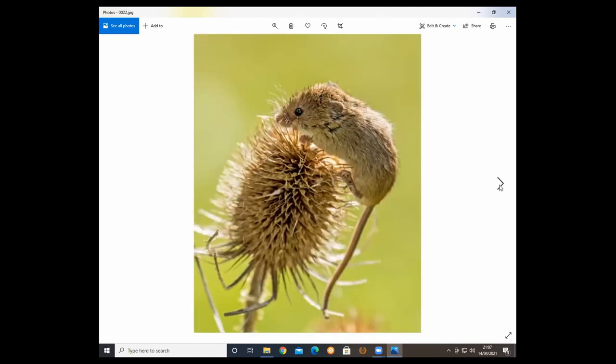This one we changed to, we said, get your 400 lens out if you've got one, or 500 lens. And we were just in a clear area, and she went and brought the little field mouse out. He's very tiny. He's in a pot there, and she'll just lay it down on the ground. And then we all go around taking shots of it on the day. So he was all right.